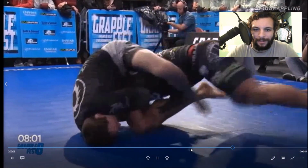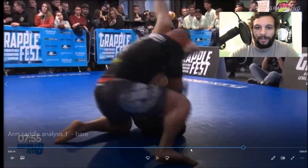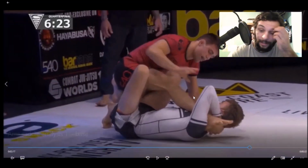But what we're going to see is the same basic problem emerges where he brings his shoulders up just too high. Now here you see Owen's trying to get that front triangle, but man, the shoulders are just too high. In this case, I would have recommended if Owen had taken his left arm and made a scoop grip right here, he could potentially have then taken this left leg, put the foot over this hip, and gone right into a K guard, backside 50-50 outside reap on this leg. But the guy gets out too fast.